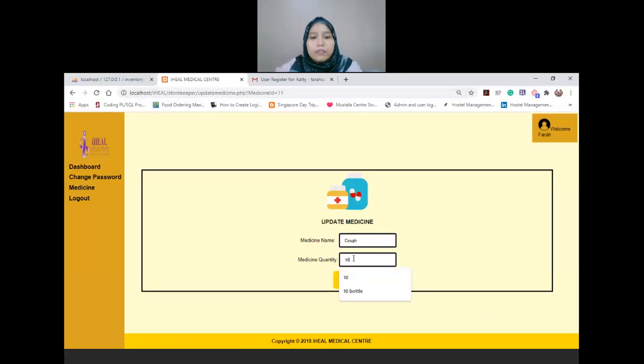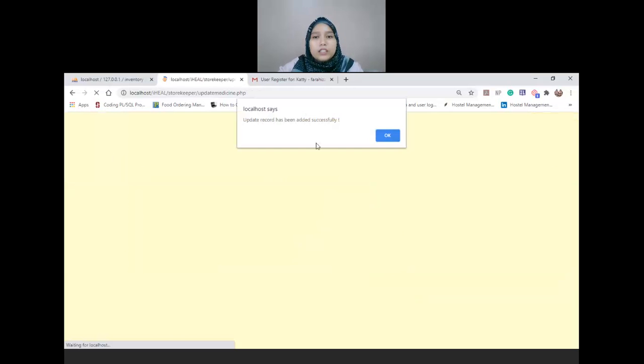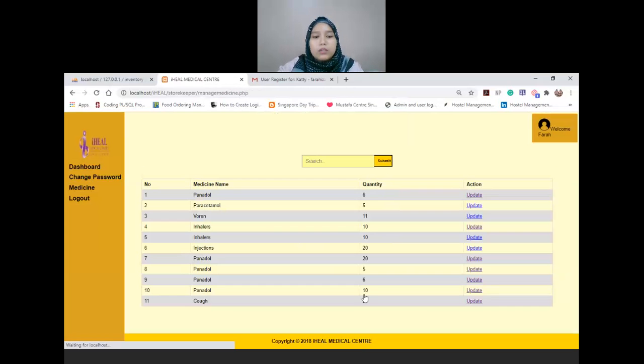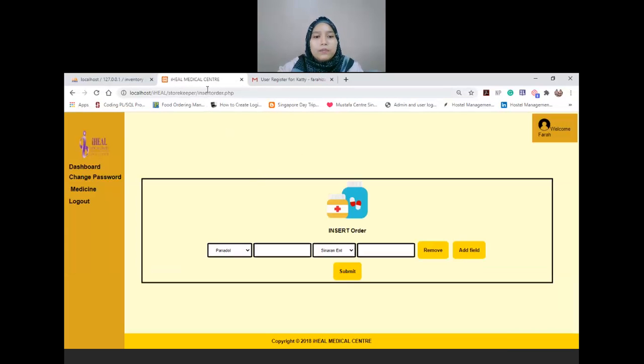For example, if they want to add 20,000, submit, it will change this quantity altogether. So if they want to make an order, go to insert order and choose which medicine that they want to order. So let's say I choose this medicine cough, and let's say this is a quantity.